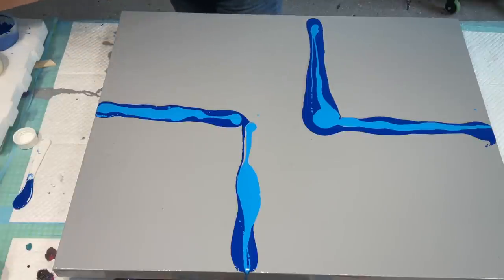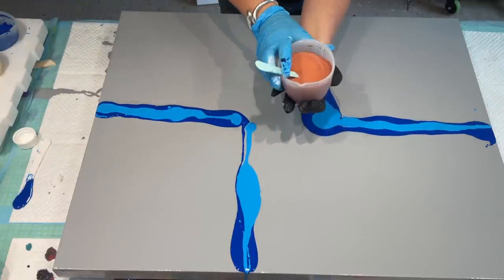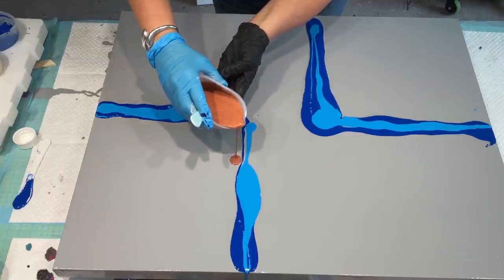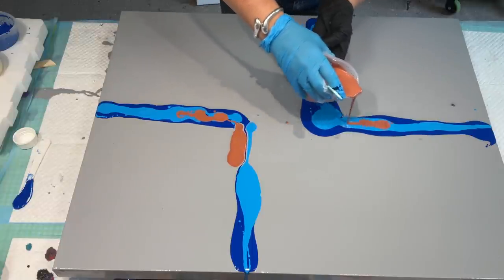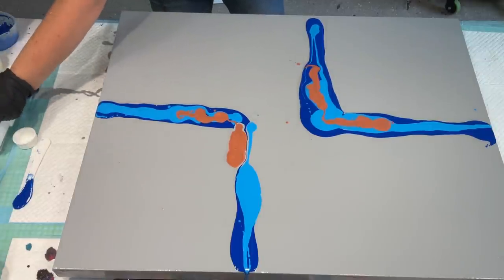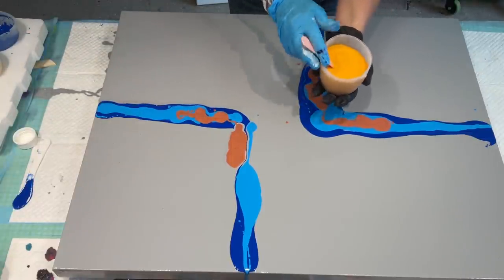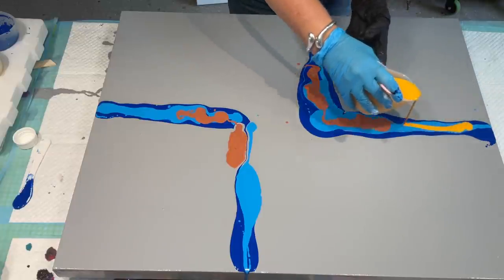Righty-oh. So I'm going to just put a little bit of the metallic bronze in. Probably not too much. Wow. Now for this, the warm yellow, which is wicker, but it's called warm yellow as well, and very similar.